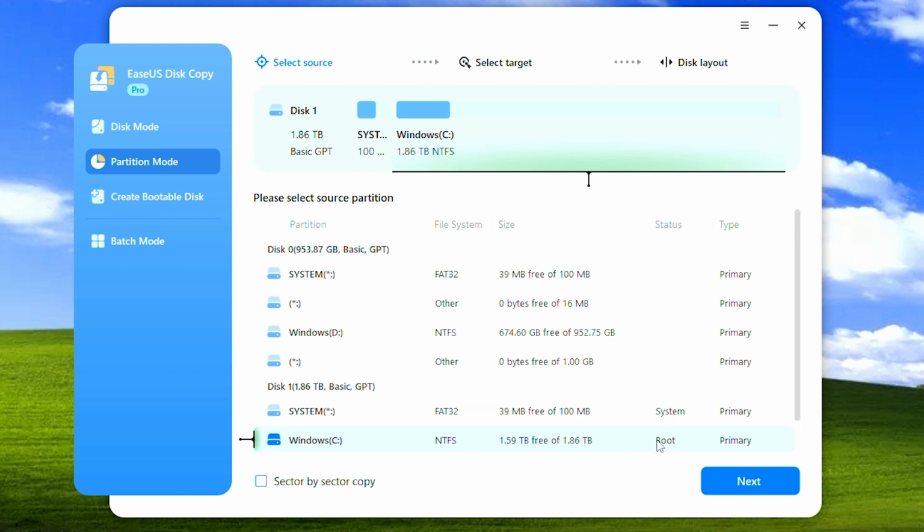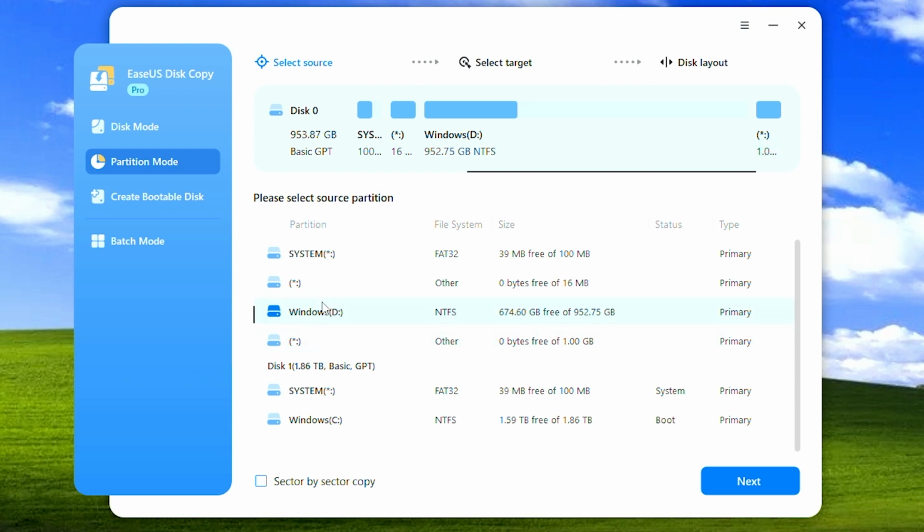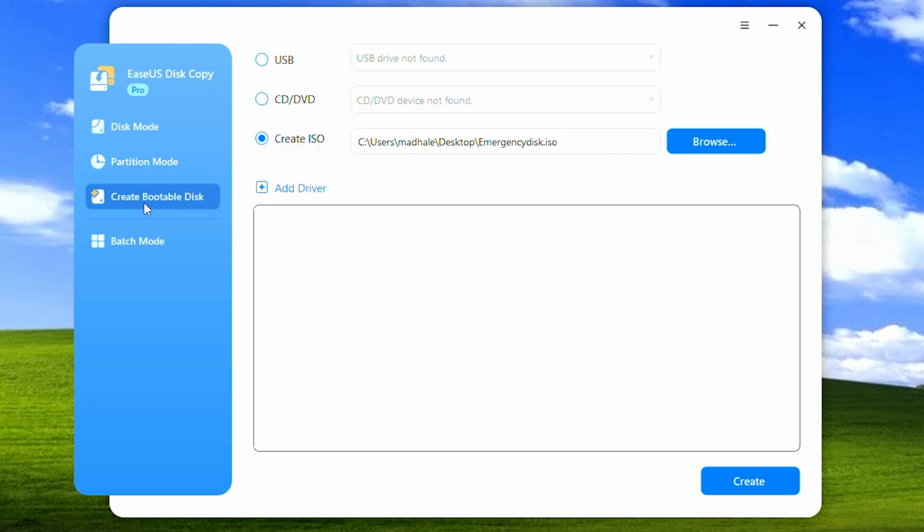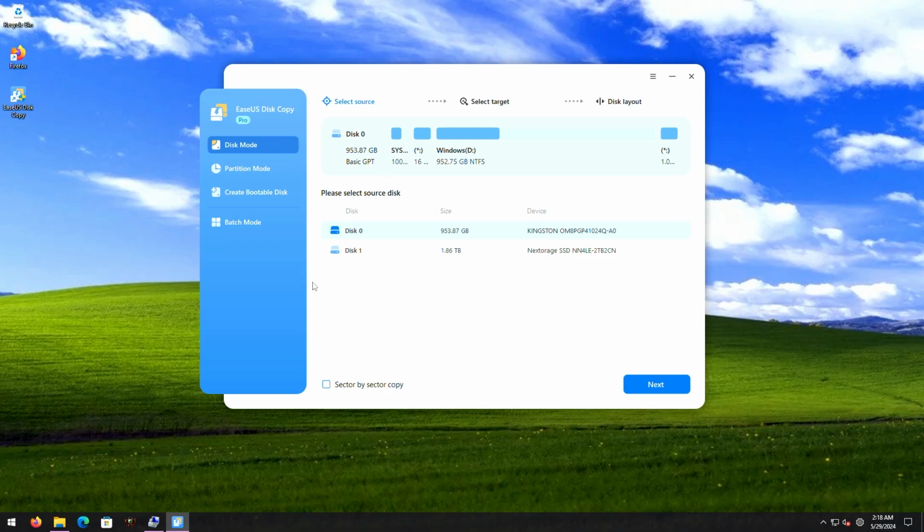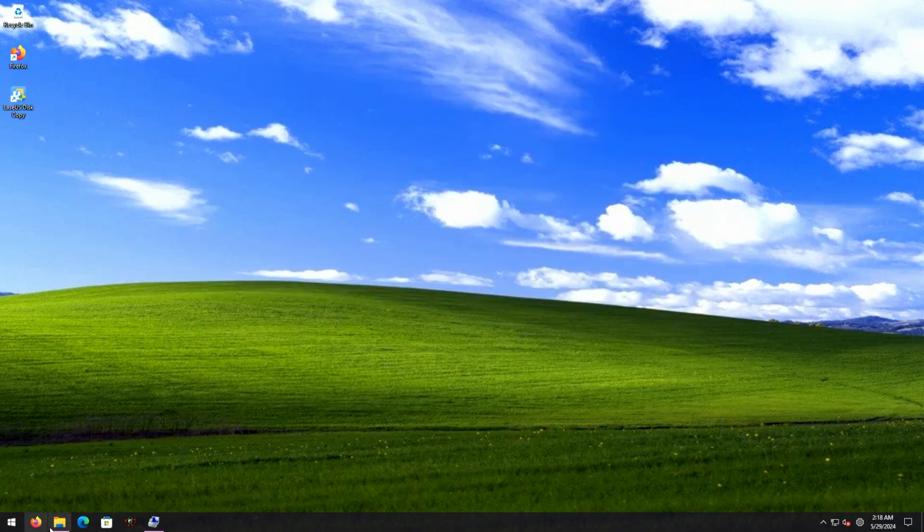It tells you all this information, which is great. That's our system. That's our boot. The status on these, nothing. So you can come in here if you wanted to just copy one partition to another partition. You can do it that way. Just copy one thing to another. But we're not going to do that. And then the last thing you do is create a bootable boot disk. But mainly I wanted to show you how easy it was to just copy a full disk. It's ridiculously easy.